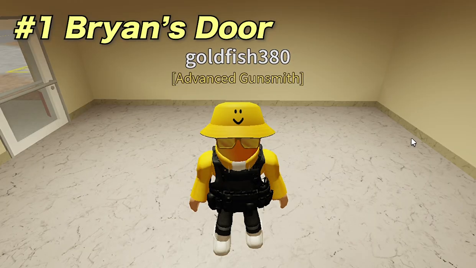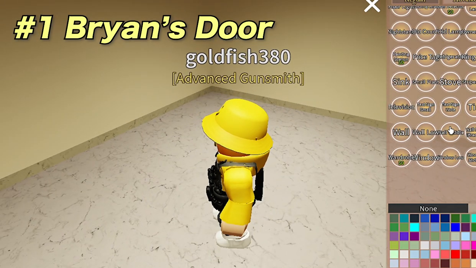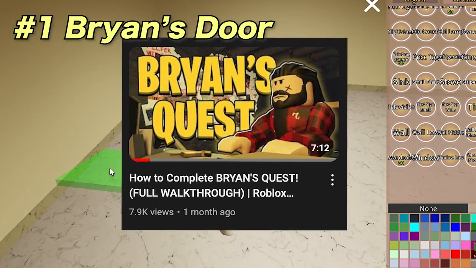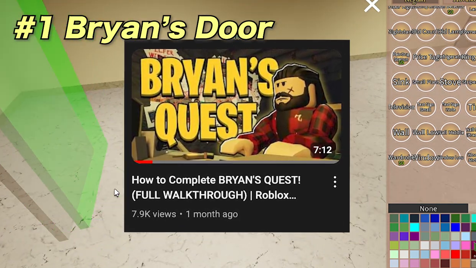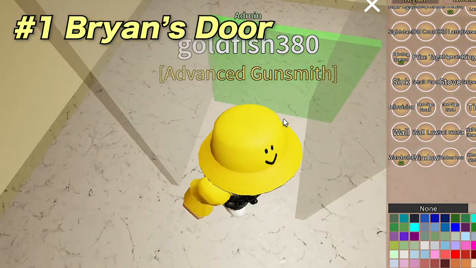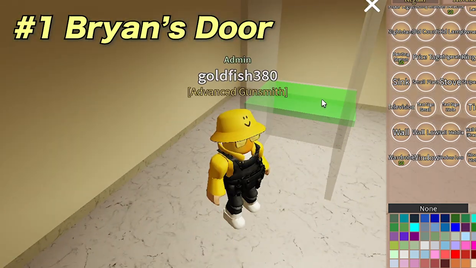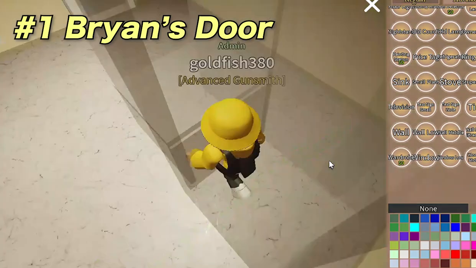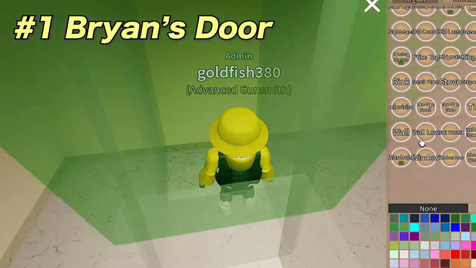Next up we have Brian's door. I call this Brian's door because it uses Brian's ball, which is obtainable from Brian's quest. If you haven't completed it already, go watch my tutorial on YouTube about it. First, you want to create an entrance big enough to fit a full-size Brian's ball. I think it's better to put it on a lifted platform, but you can do whatever suits you better.